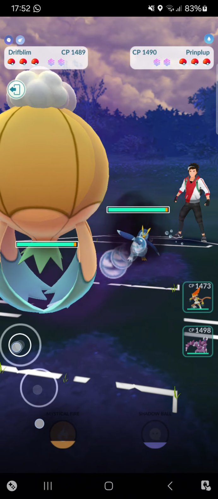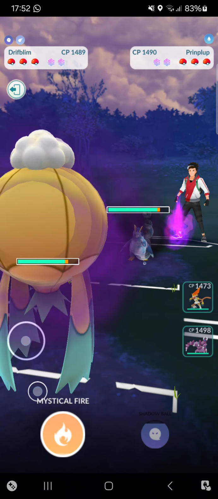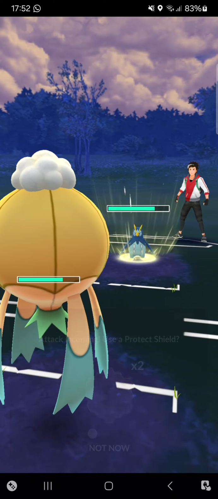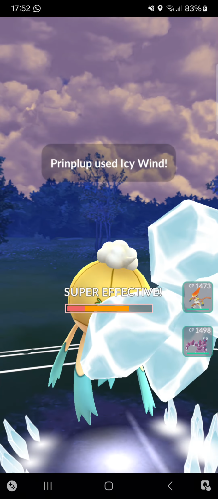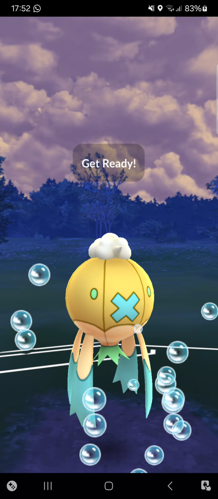And right now we're starting against Plop. I honestly don't know what he has. He may have Bubble Beam, but I really don't know. No, just an Icy Wind. Why does that thing have Icy Wind? Oh my gosh, going for Shadow Ball.